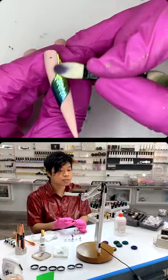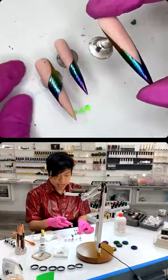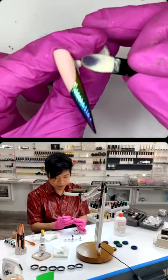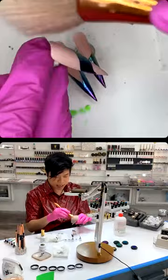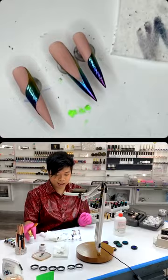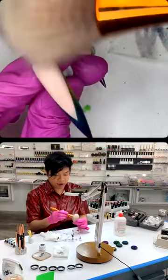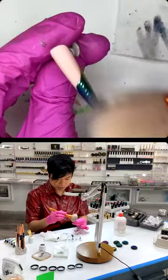Can you repeat how to get the chrome to not stick? Yes, you put on top coat and then you buff it. I choose shiny top coat because when I buff shiny top coat, I know where I already buffed and where I haven't buffed yet. If you use a matte top coat, you're not going to know where you already buffed and where you haven't. It's going to be more difficult. So I suggest using a shiny top coat applied on the surface so you can buff the top coat. You don't want to buff the colors because if you're rough on your buffing, you might buff out the color. So you want to top coat it just to protect the color, and then you buff it. And that should make it chrome free.